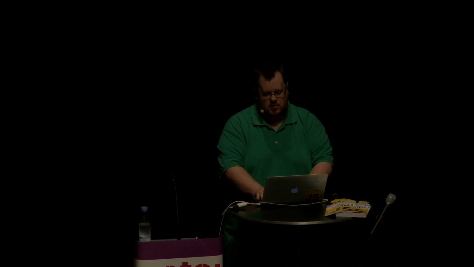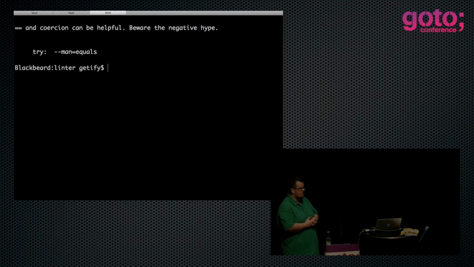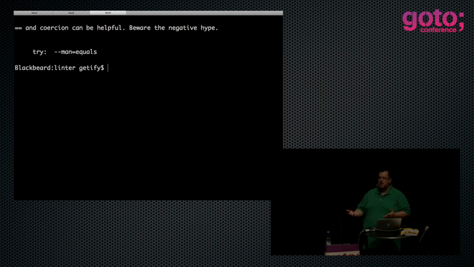Okay, so now that we understand that there really are types, the next thing that we're going to want to deal with, let me pull up the man page for everybody's favorite thing to hate, which is coercion. The double equals operator, many people have heard about in JavaScript, and many people have heard that it's evil, that we shouldn't be using the double equals. But I would push back and say that double equals and coercion can actually be quite helpful, and I would caution you to beware of all of that negative hype that you've heard. In fact, we're going to push on some of that and see that some of those assumptions have really just been FUD.